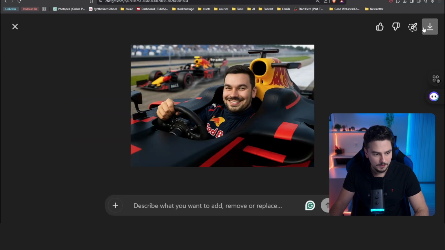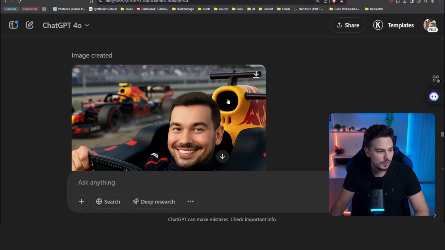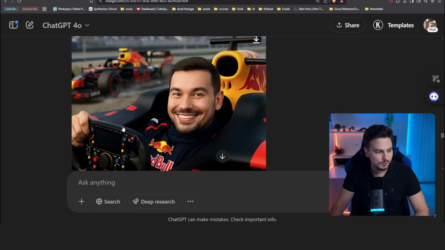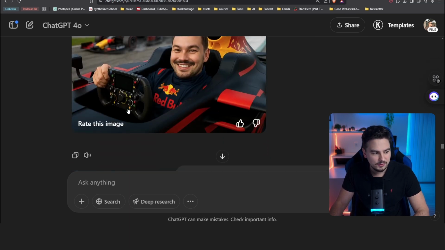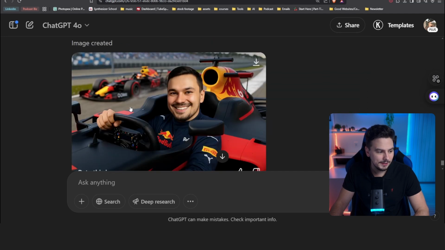I did this with the selection tool. I'll show you quickly how. So you can select here. I could pretty much say here, steering wheel, change it. And then I would select here. But yeah, it would take too much time now. So I'm trying. It didn't work. I told it to make it completely modern, and as you can see, it's not always perfect. But yeah, it's very, very close.